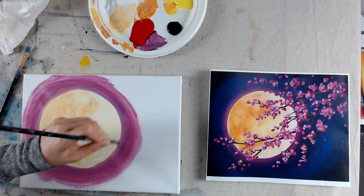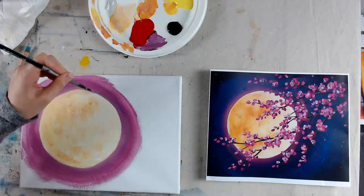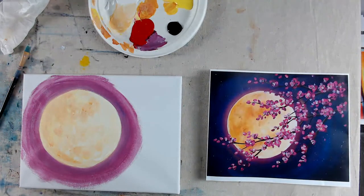Okay, so once you're done playing around with that, and you decide, okay, that's enough, then we can start switching to some darker colors.